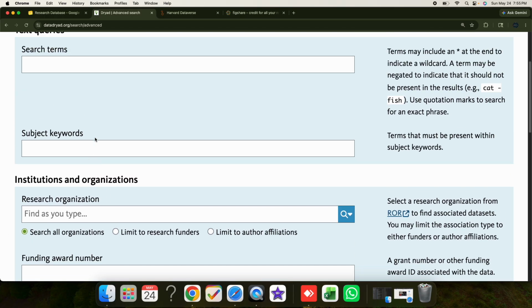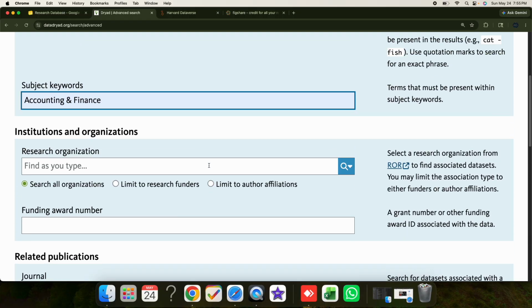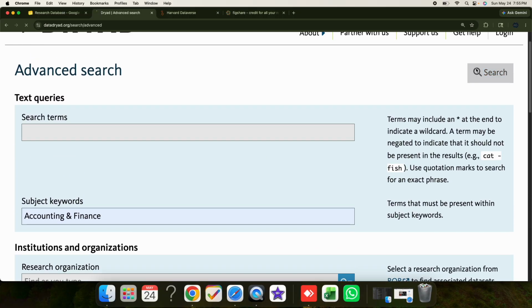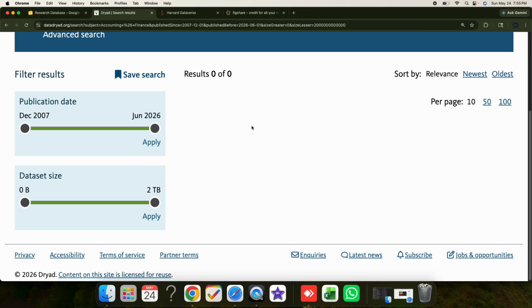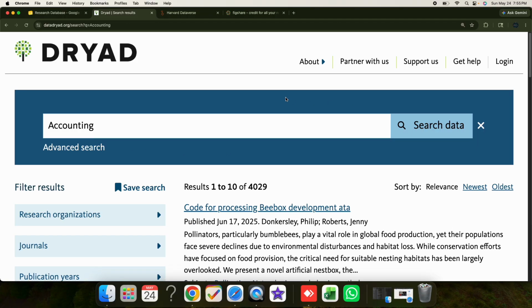For example, for subject, you can say accounting and finance and just click on search. It's showing nothing. Okay, let's search accounting. Let's search again. There you go.